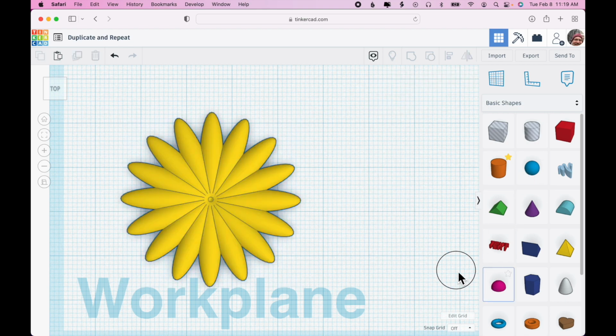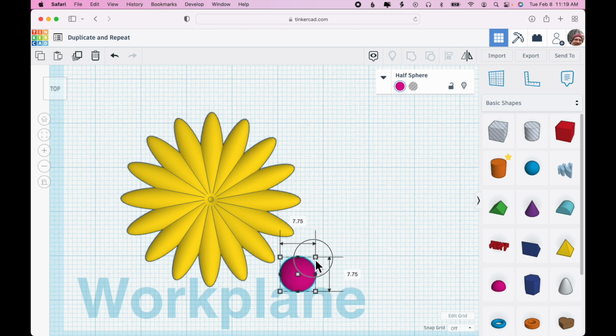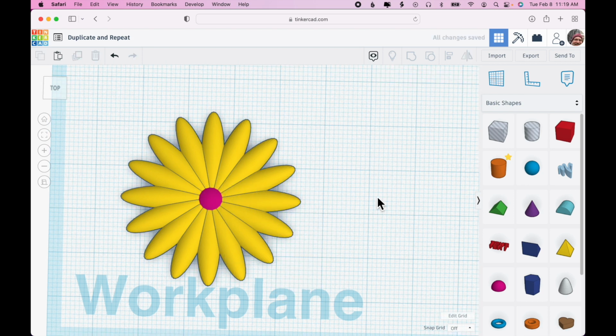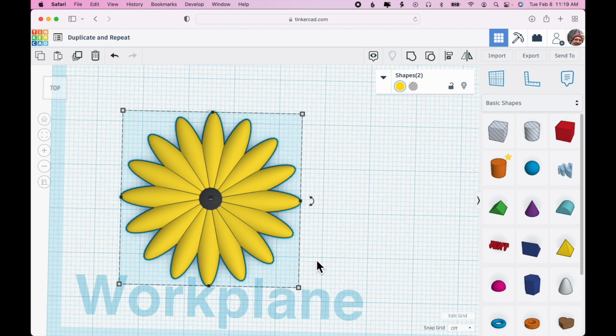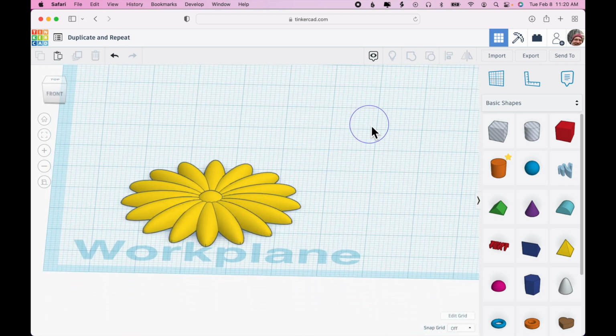And we can bring out another hemisphere. Holding down the shift key and grabbing one of the corners, I can resize this shape proportionally. Right here, looks about centered. And I can make that black. And then click and drag to select everything and group it. It's still grouping, I know, because the color didn't change.